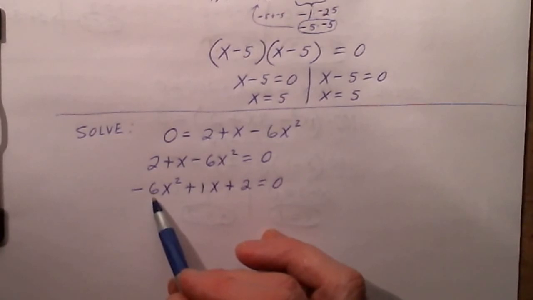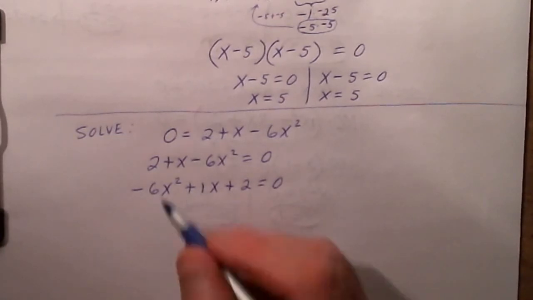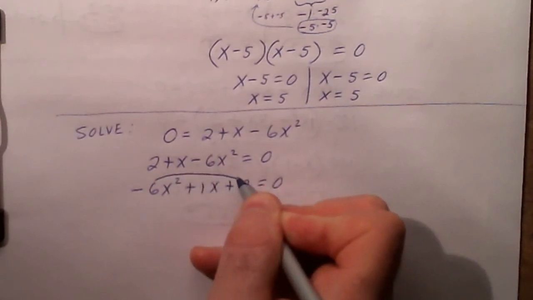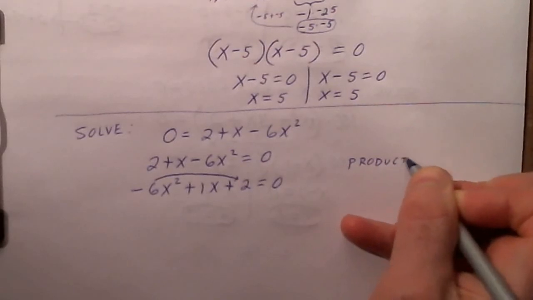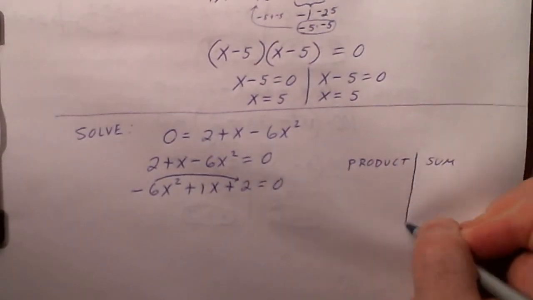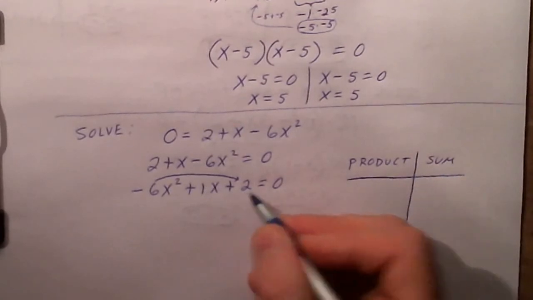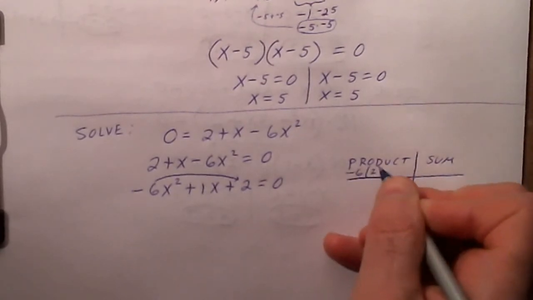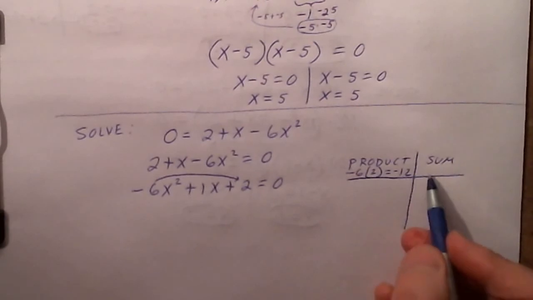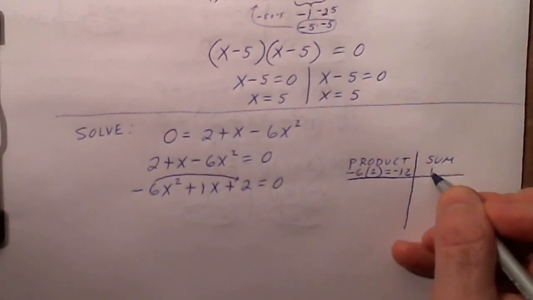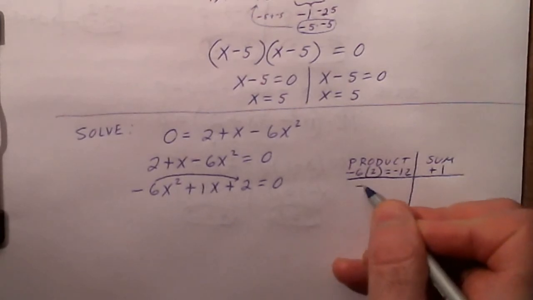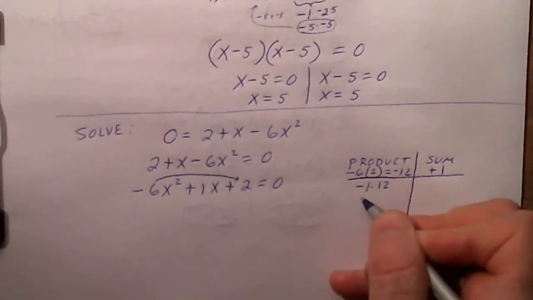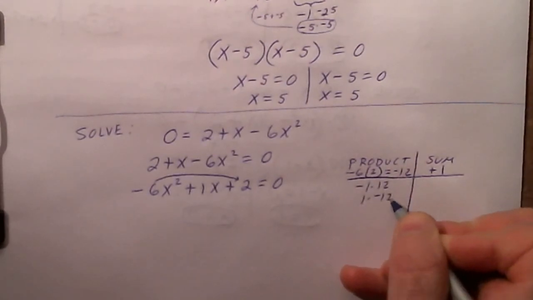To factor these types, I showed you the grouping method. And so to begin, we would take the product of -6 and +2. And I would go back to using our product sum table over here. So the product has to be -6 times 2, or -12. And the sum must be a +1, the middle coefficient. So let's start listing factors of -12 in hopes of arriving at a couple that sum up to 1. Here we go. -1 and 12 are factors of -12, or 1 and -12.